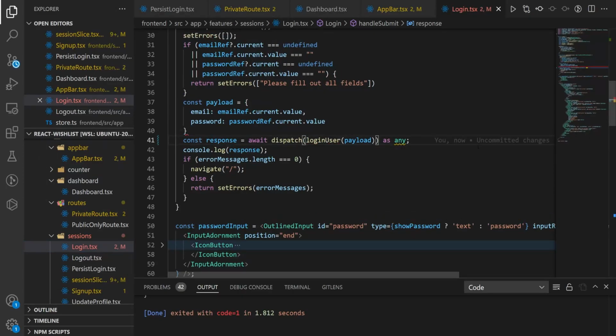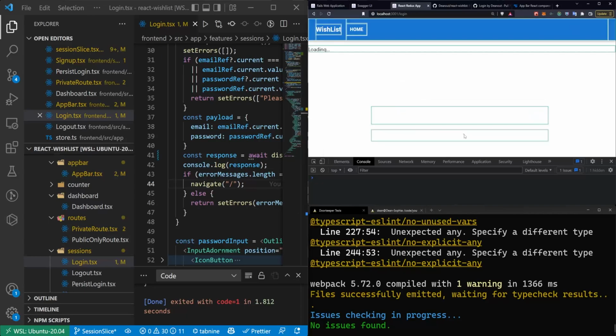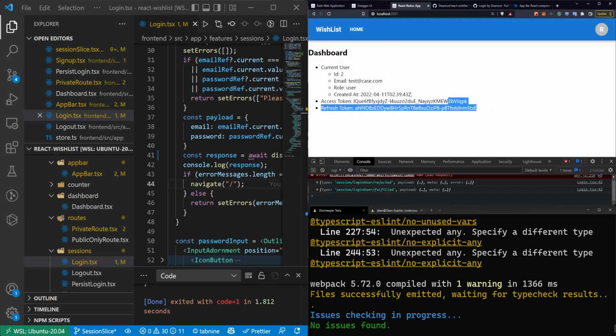And we can save this file and we can refresh the page. And now let's do test@case.com with a password of 1234. And our errors aren't being set, but we'll deal with that in a second. Let's do test@case.com with a password of password, which allows us to log in. And now you can see our little icon changed again. I can go to dashboard.